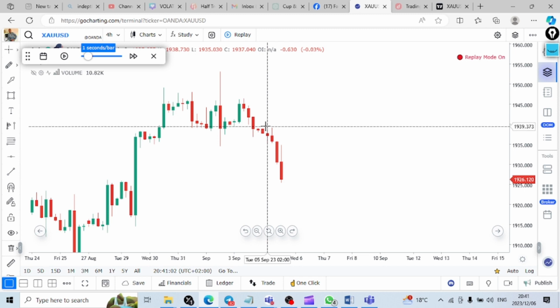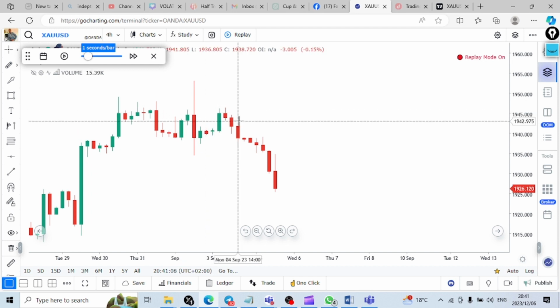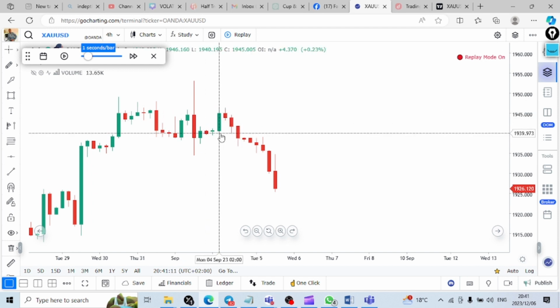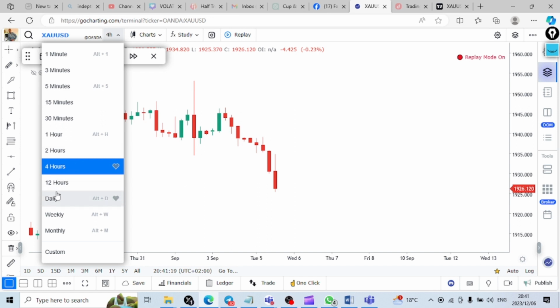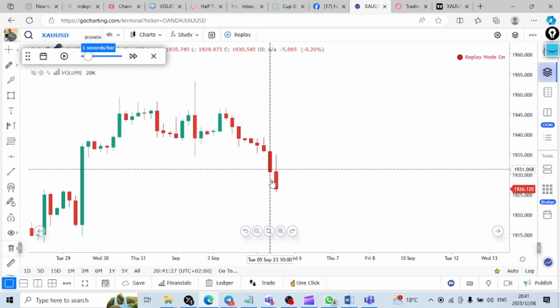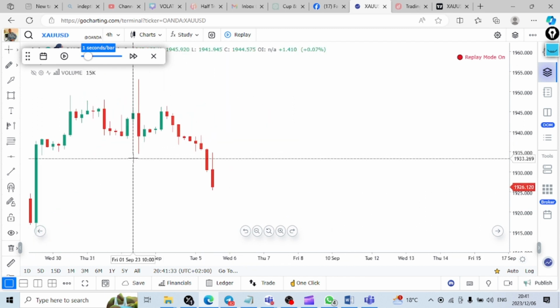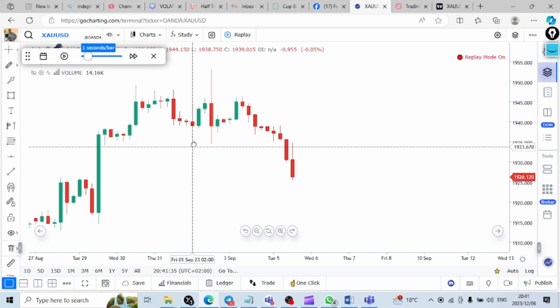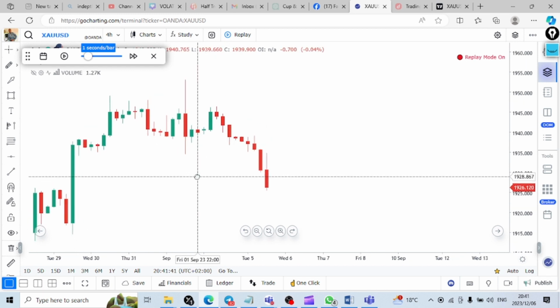This signifies that there was the involvement of large institutional traders. For example, this big movement can only be done because of large institutional traders. So that's the first thing. Before this big movement, before all these red candles, if I go to the daily, this signifies that this is where these big guys entered this market, and they've caused the price to start moving downwards. So that's one thing that you see.